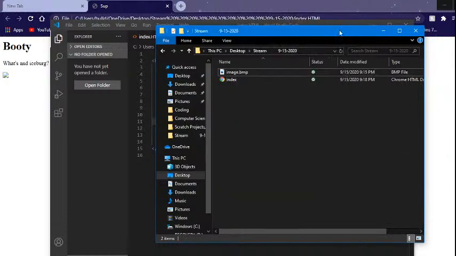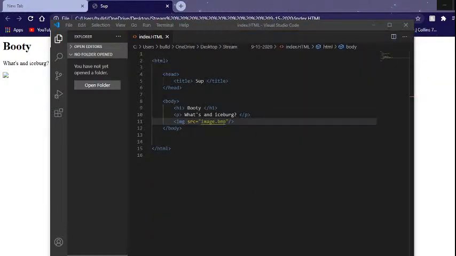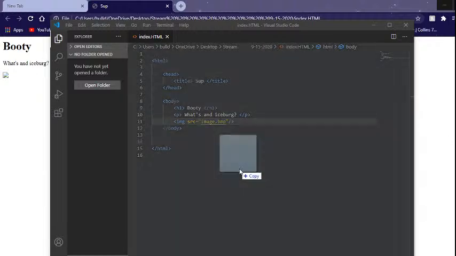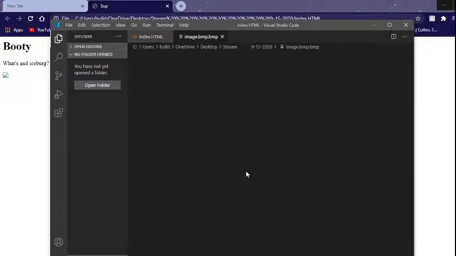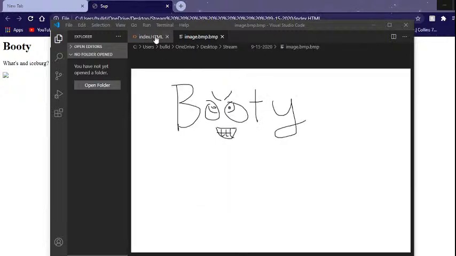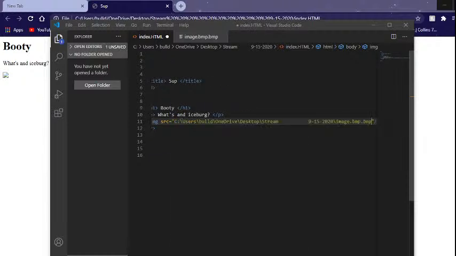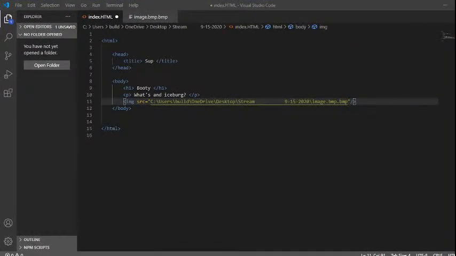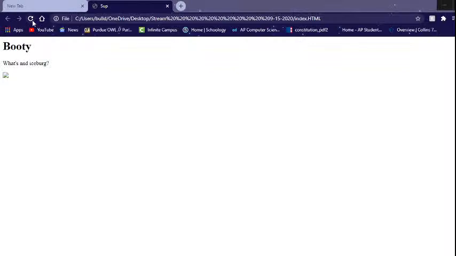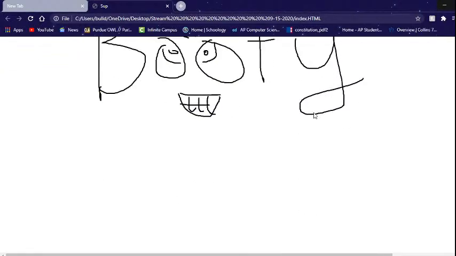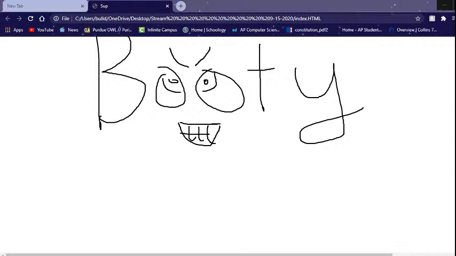No, okay. I have another idea as to what I can try. Can I drag it into here? And then maybe if I do it like that, I can link it. So I can copy the path. Yes, I can copy the path this way. Okay. And then I'll get rid of this and just paste the path into there like that. It looks really weird, but it works. So I'm gonna save it, and then I'm gonna refresh. Oh, that works so much better than I thought it was going to.